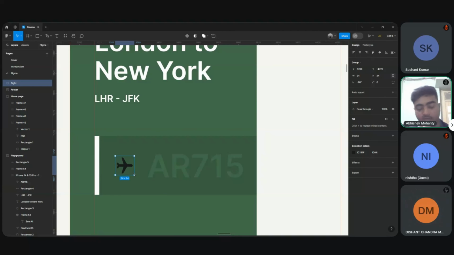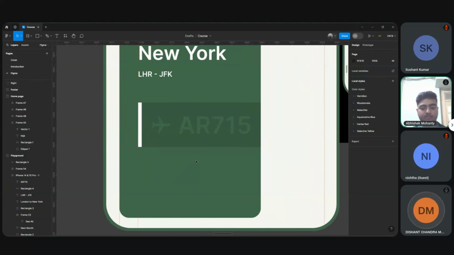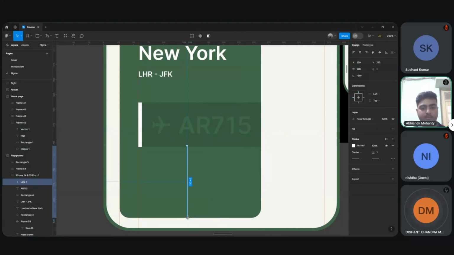For increasing size, I'll click Shift Alt and drag it from one side. Now I can increase the size of the icon evenly. Cool. Now that I have done that, I'll use lines. So I will click on L, and over here I am able to create the line.